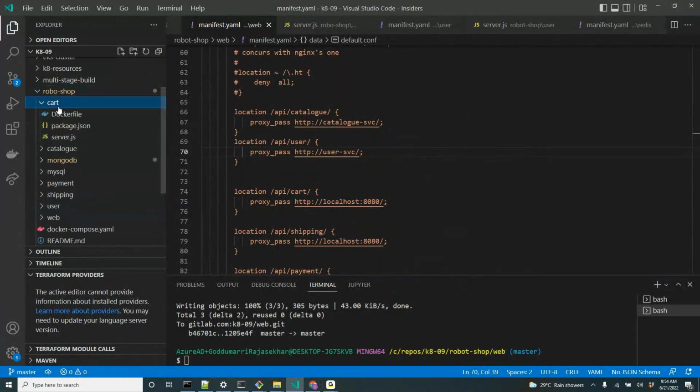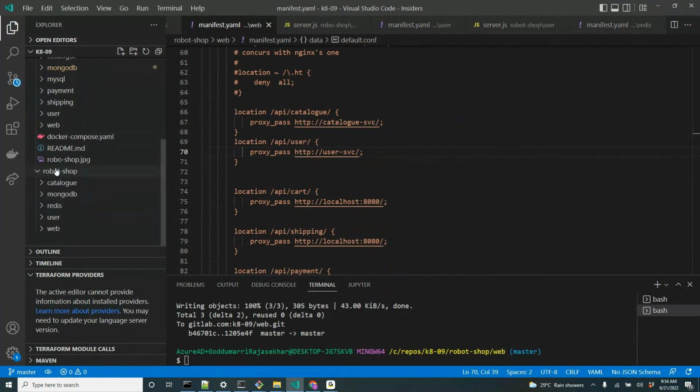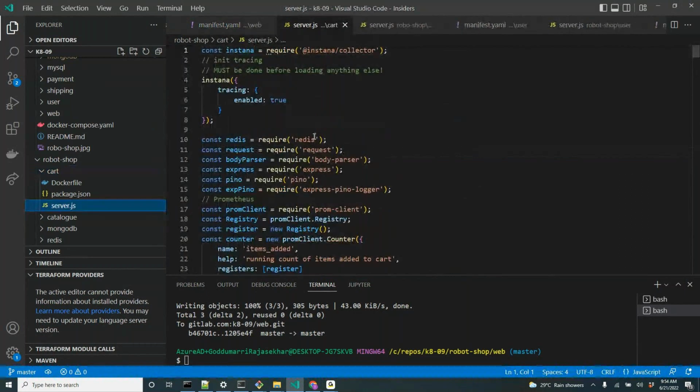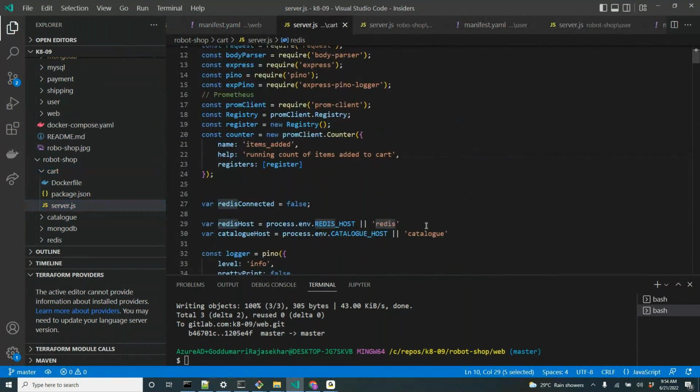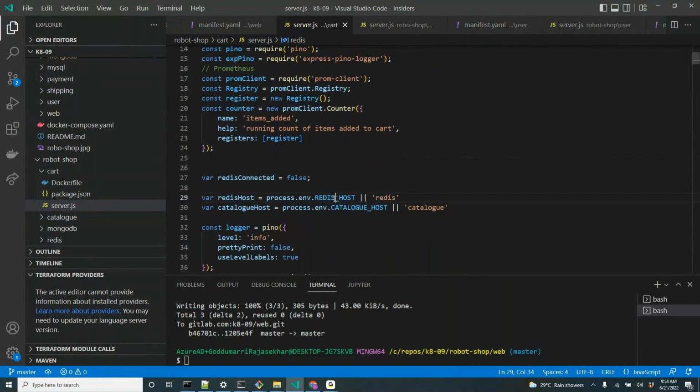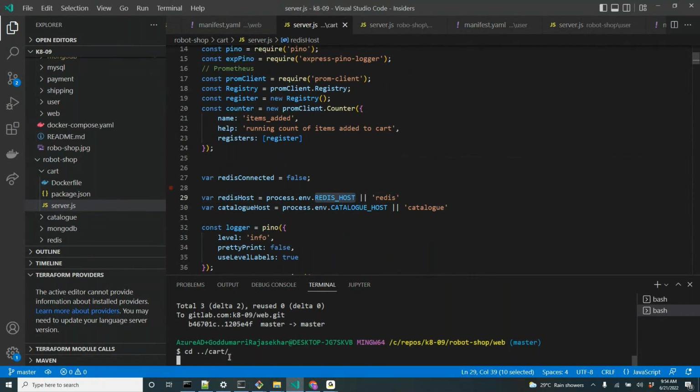Copy cart, paste it. You can check the dependencies here. It is connecting to Redis. The URL is REDIS_HOST. So same cart, git init, create the project here.